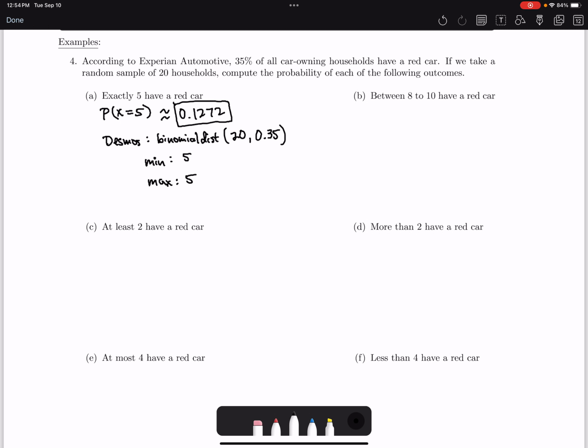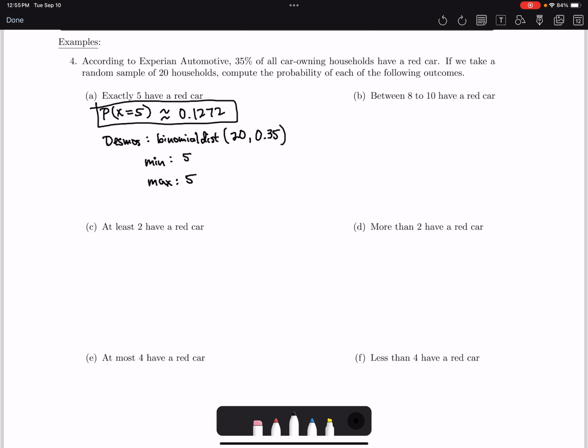I would like for you to show me this work when you do these problems, so that if you get it wrong, I can still award you some partial credit, right? If you just write down a wrong number, then that's not going to do you any good, right? You're just going to get 0 for that problem. In fact, I also want you to write out the full probability statement, not just the answer, right? So give me this entire statement and then show me the work as well when you're doing these kinds of problems. Okay, let's do another one.